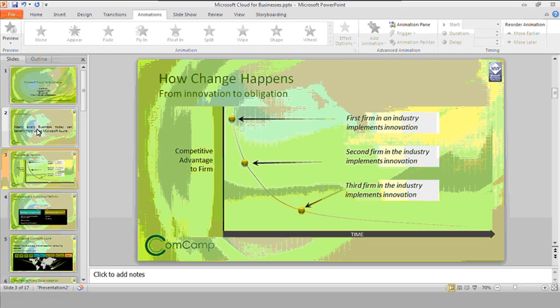So coming to this great slide, from innovation to obligation, the enterprises who are going to adopt cloud today are going to lead the innovation pack, right? People who are going to board the cloud journey later are not going to do it because they want to innovate.